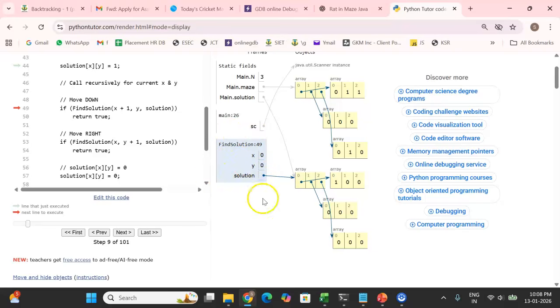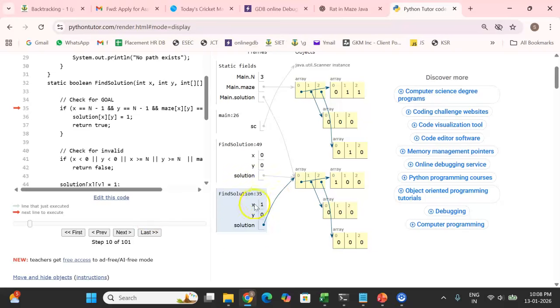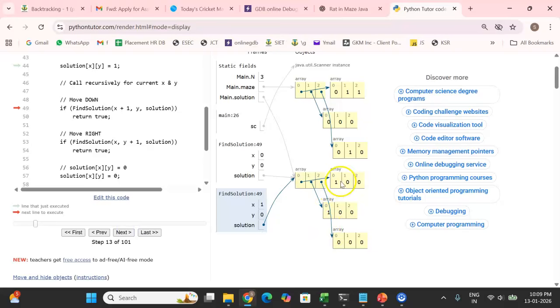You will see another find solution instance here. So just remember that it has started here, it is calling this particular code, right? So it has come back to the find solution of 1, 0. This is what we saw in that animation as well. So now we are at 1, 0. Again, we are checking, is that the destination? No, it's not the destination. We are checking it's a valid position. Yes, it is a valid position. 1, 0 is a valid position. So then we are saying that, okay, we assume that this is part of the solution. So you see that solution matrix, both these are 1 now.